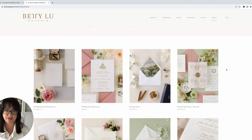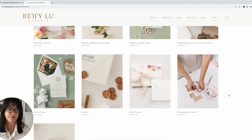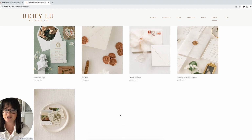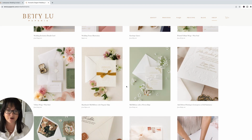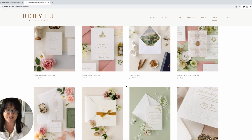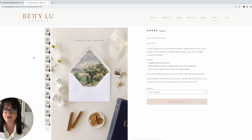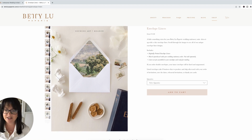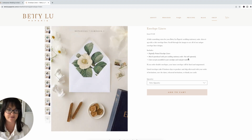You'll click on the invitation embellishments page, and all of these different options will come up, like adding a venue illustration. A venue drawing can go on any one of our wedding collection suites. You can add envelope liners, a vellum wrap. We have options to add assembly to your invitation suite and even vintage postage and mailing. So from here, this is where you'll view all of our different embellishment options. Now let's just keep it simple and say that we just wanted to add some envelope liners. So you can view all of our different envelope liners here, and you can scroll through the pictures here to see all of the different options available.